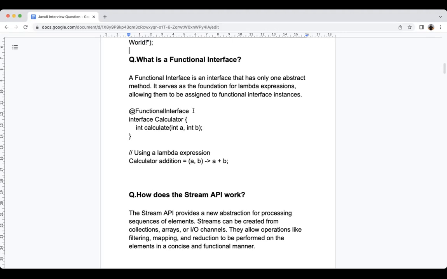Even if you do not annotate it, if you have only one abstract method, the JVM will treat it as a functional interface. Here I have created one functional interface, Calculator, with only one abstract method, calculate. Using a lambda expression, Calculator addition, we can pass two parameters with any names, like a and b, then the arrow, a plus b.